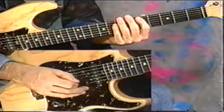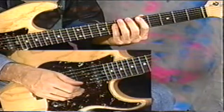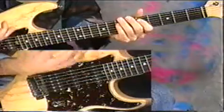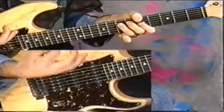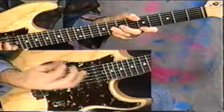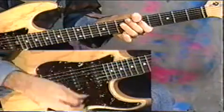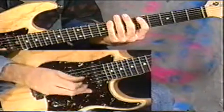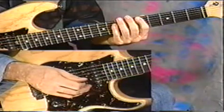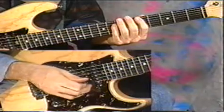Now you're going to see this is a very difficult technique, so it's going to take some practice. Once you get that together, then do both up and down strokes combined like this. Time isn't so important at this point. It's just getting the accuracy with your right hand and developing the muting technique with your left hand.